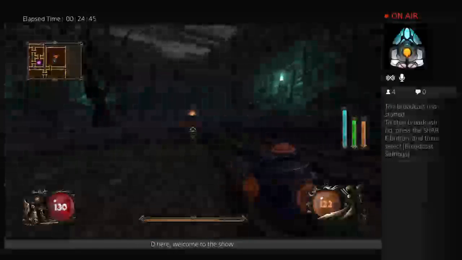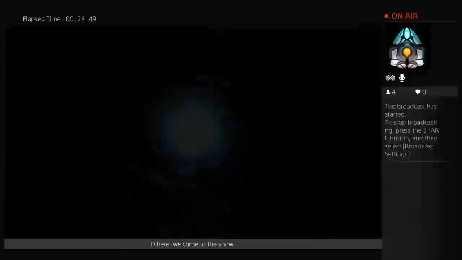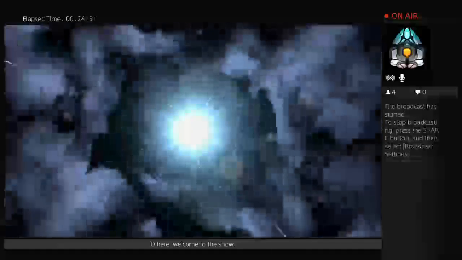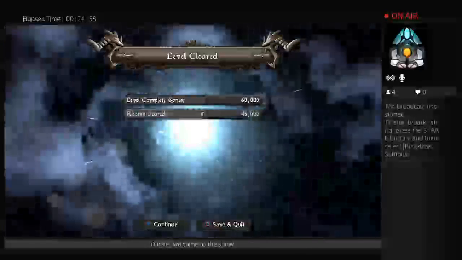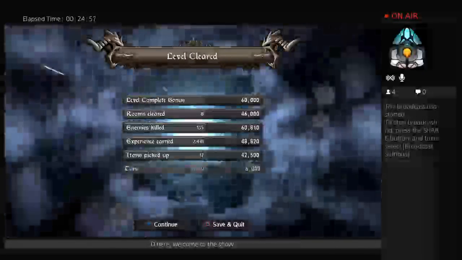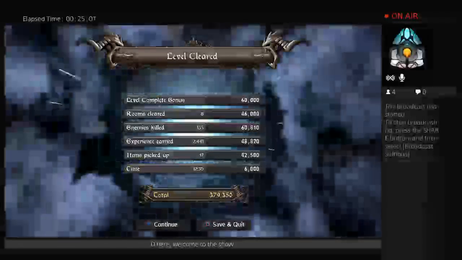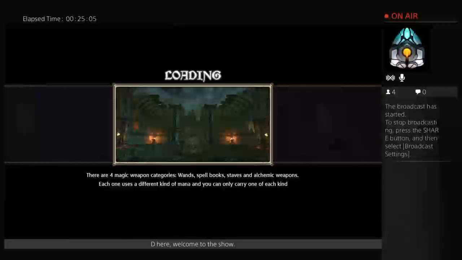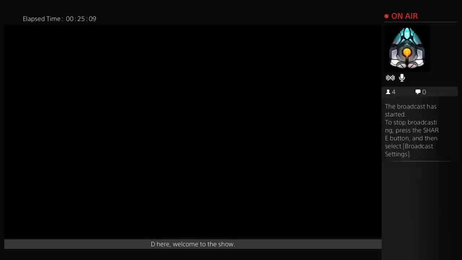Whenever you kill the boss, all the stuff they've summoned dies off with them. They don't drop experience though, that's the issue. The boss does. You also do get graded on, or you get points based on, like, rooms cleared, enemies killed, time taken, that kind of stuff.